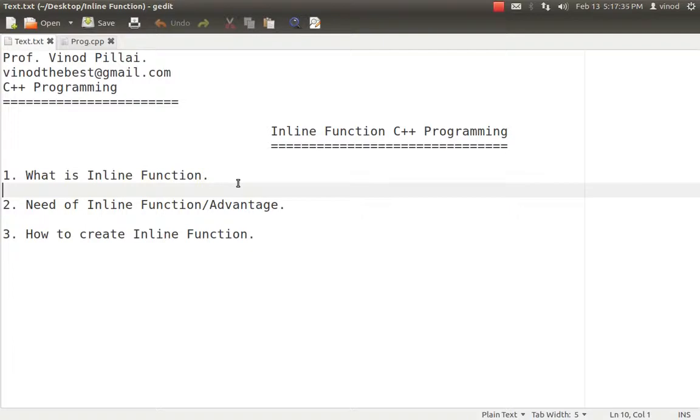The disadvantage is that as and when you call a function, the pointer has to jump to that particular location of the function, execute the code there, and return back from where it had jumped. Meanwhile, it has to store the values into the stack, push and get the values from the stack. So all these operations take n number of times.